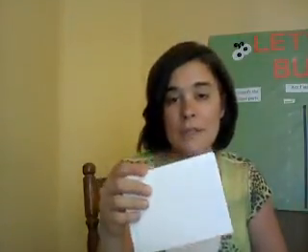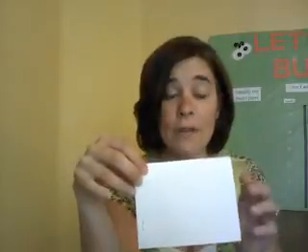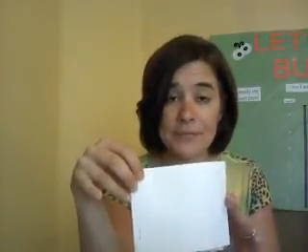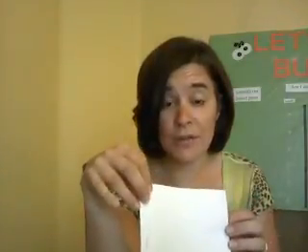Now, once they've done this, I'm going to put this down. Then they're going to take these little books, and they're going to draw each stage. Once they've drawn their little book of the stages in the correct order, they're going to share their book with one of their friends. And that's that activity.